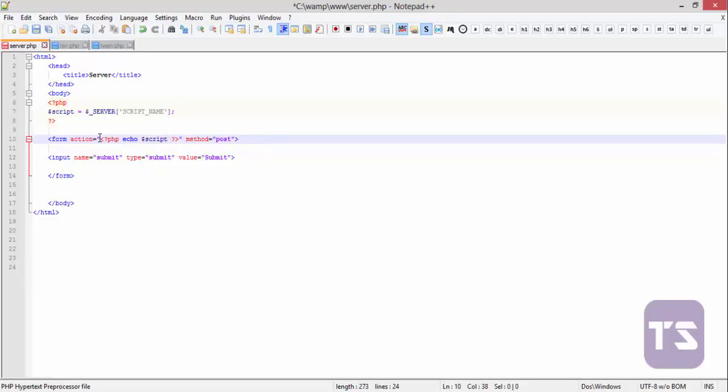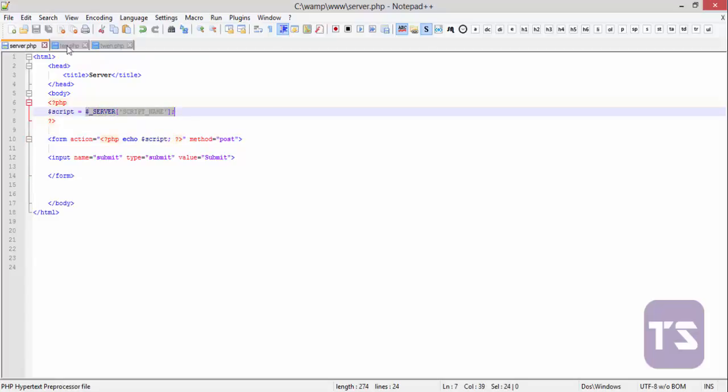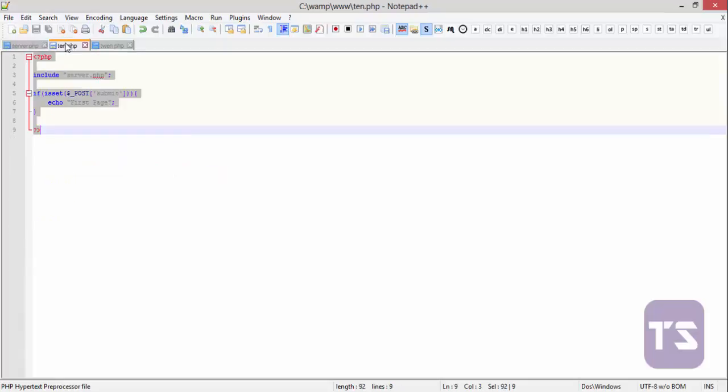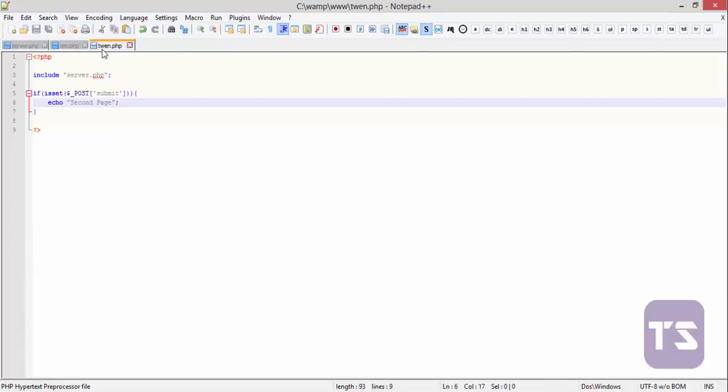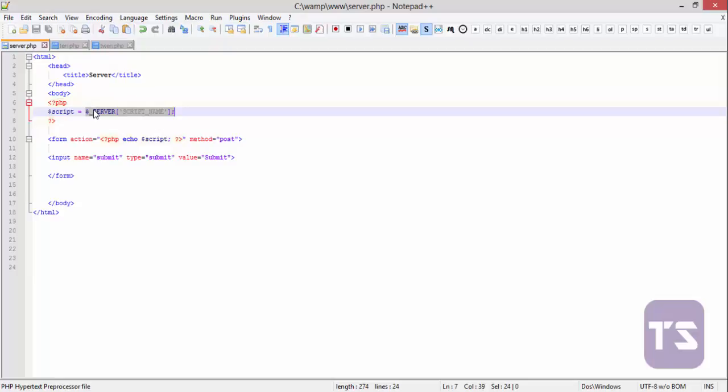What this does is, when you try to process what you have here using this particular file, server.php, it first checks for the file location using this, which is here, and then runs this particular file, and it does the same thing using the script variable on this other file.